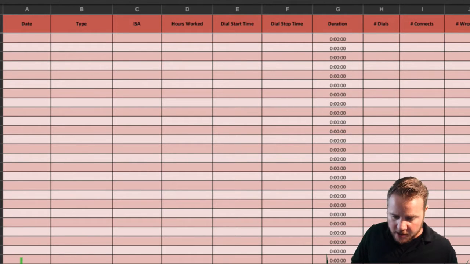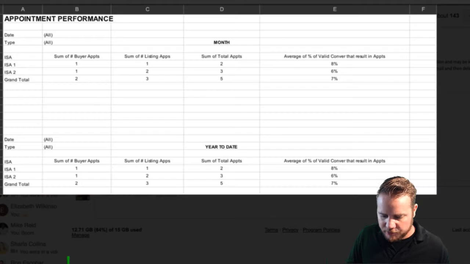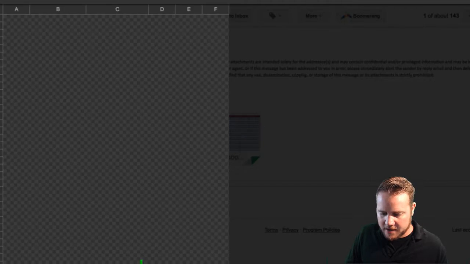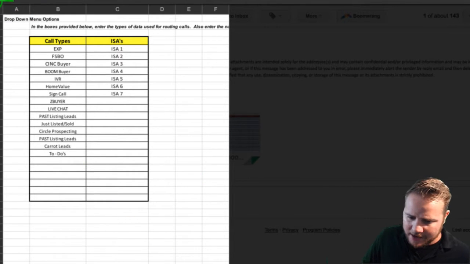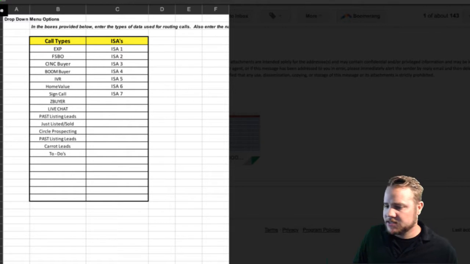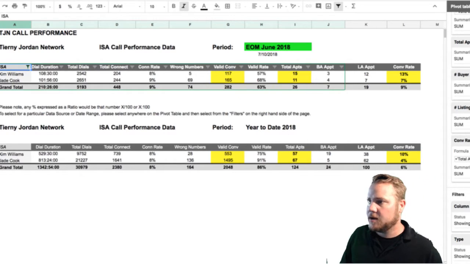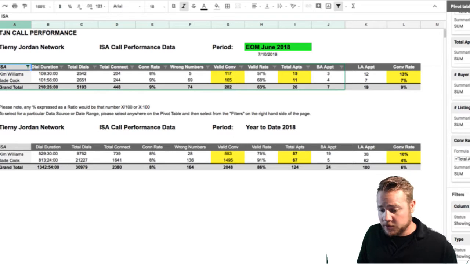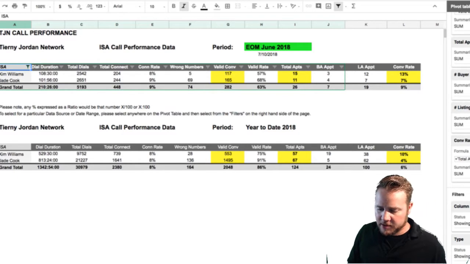Here's kind of what your stuff will look like as you download it out of the digital asset. Here you got your ISA main call log. Once again, yours is going to be blank, so it's going to be pretty simple. Your appointments, your call data, your drop down box, where you can edit it, all of that stuff. And so this is what you're going to see in your digital asset. If you got any other questions, hit us up. Normally this takes about 30-45 minutes that we dig into with clients, but you guys have been asking for something simple to track your stuff, whether it's for your agents that populates.